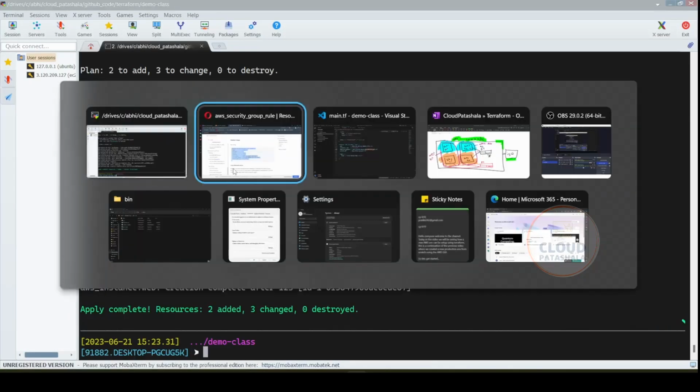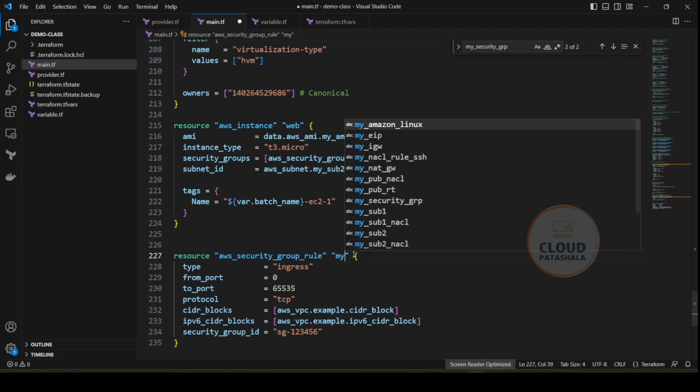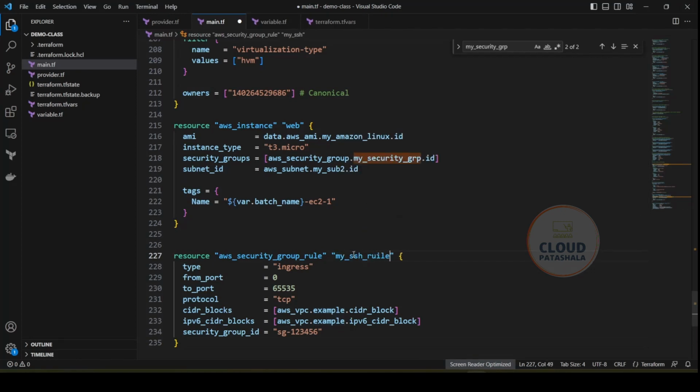So what I'll do is place the rule at the very bottom of the page, and this is my SSH rule, and this is ingress. Yes, the port number is 22. This is TCP. For the CIDR blocks, I actually want it to be available from the entire internet, so I'll do 0.0.0.0/0, in inverted commas. And it's asking me for IPv6. I don't want any IPv6 IDs, so that should be fine.